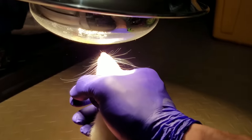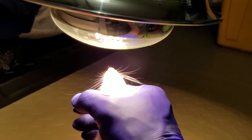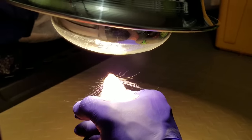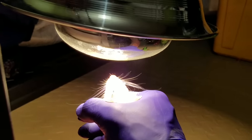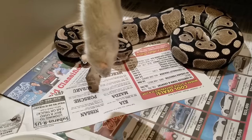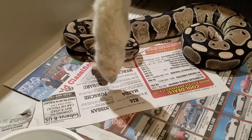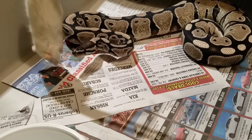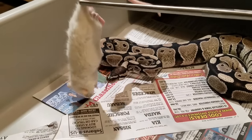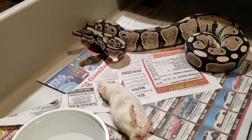Just really heat its head up this time. Maybe this will work. I'd love to see her latch on to this, and she didn't eat last week. But I think it's got something to do with this weather, just being in the dead of winter. I don't know if it's messing with them, but it doesn't seem to affect our younger snakes, the weather, but the bigger girls definitely seem to have an issue with it. Okay. Well, we'll just let you hang out then.